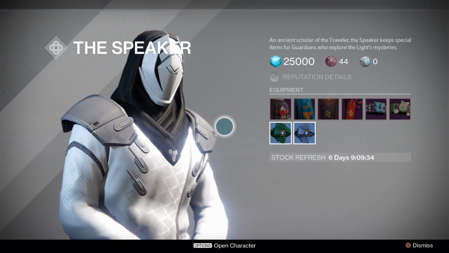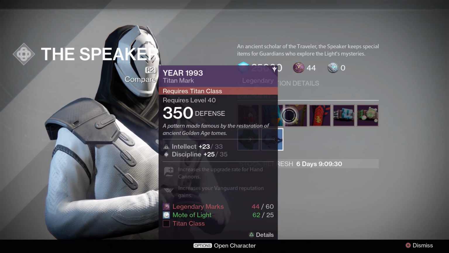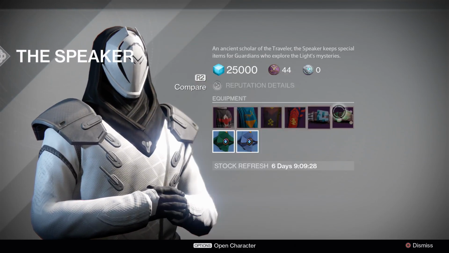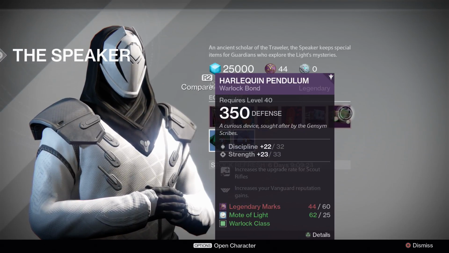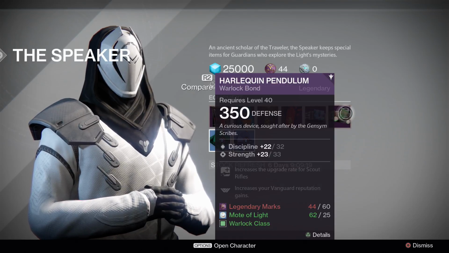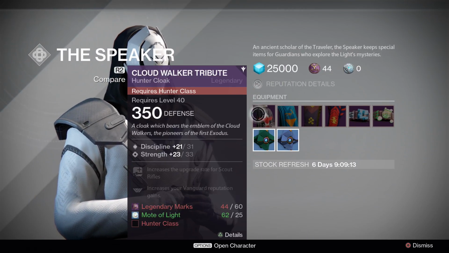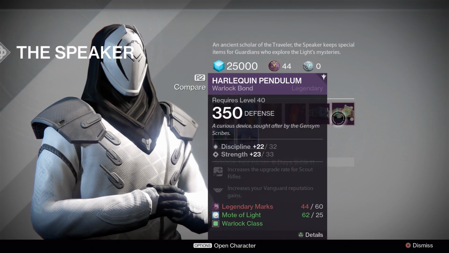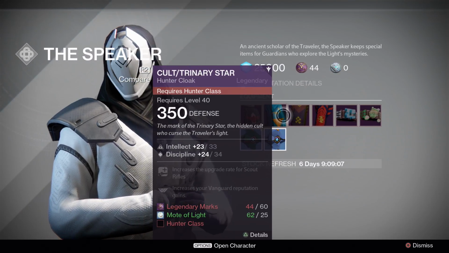So here's the speaker, and when I went up to him, because I went up to check out all the dudes, the first thing I noticed was, holy crap, he's got class items that are 350 light. Like, that is awesome. And they're only 60 legendary marks and 25 motes of light. And I was at 40. I was like, I have to grind out the Crucible and get this. So that's what I did. I highly recommend it. You have a choice of 2 per class. So whichever class you are, you have a choice of 2 of them.